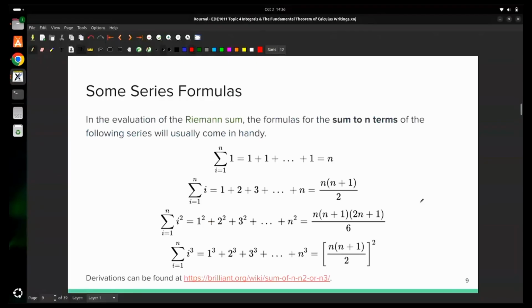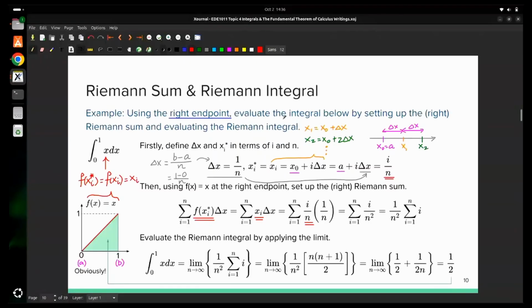This sum, we use the second formula. So you just replace this sum by this formula. You see? This one is from the previous slide. Then after that, remember the integral is taking the limit of the sum here. So I take the limit of 1 over n square times this. After I multiply out, you can see there's an n square divided by n square, divided by 2, I get half. Then there's an n over 2n square, I get 1 over 2n. So for this expression I take the limit, very simple. Sub in n equals infinity. First term is half, second term is 0, because it's 1 over infinity. So I notice that the integral gives half.